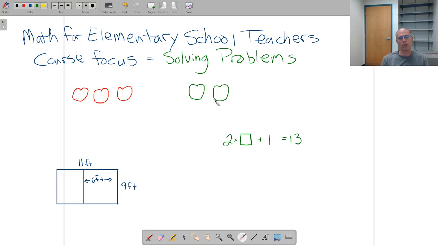They got 5 apples. Now, you might have had an algebra class, or this might be a problem students see in elementary school where they have to fill in the blank. What times 2 plus 1 gives 13? And they could guess at this. It's a little bit of a problem, but not too much. Once they do 1 or 2 of them, it becomes an exercise. And a lot of people are stuck on their math life being exercises like this over and over again, right? You get a worksheet and you do 20 of those in a half an hour. So these are essentially exercises.